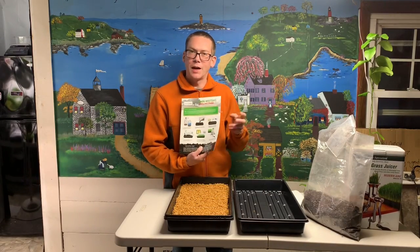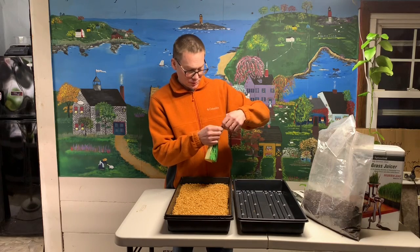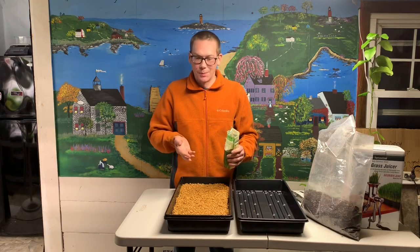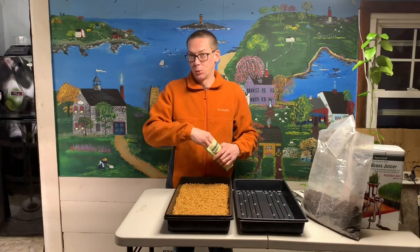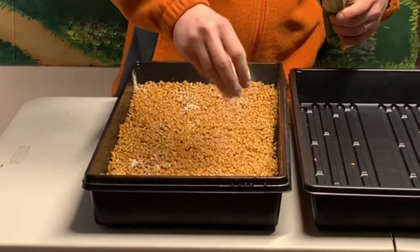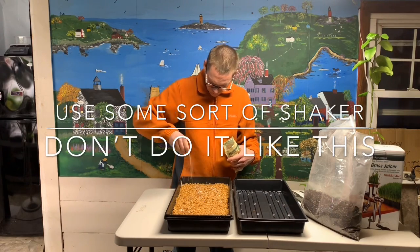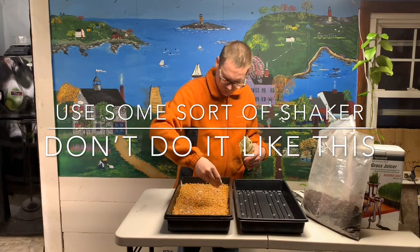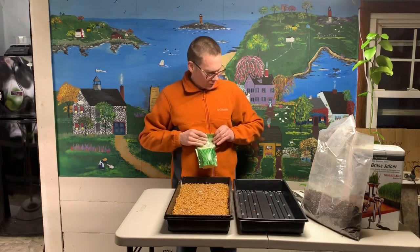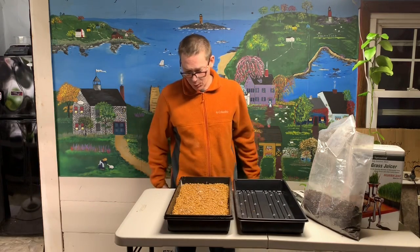It says to put a little bit of that azomite fertilizer on it, so that's what we're going to do. But it's not very clear as to how much to put on. It just says sprinkle some on. I don't know what that means. I have no clue how much a little bit is, but we'll just sprinkle some on. It really sticks to your hands. It's a really light powder. So we're going to go ahead and call that a little bit. I don't know if that was a little bit or what it was, but that's what we're going with.